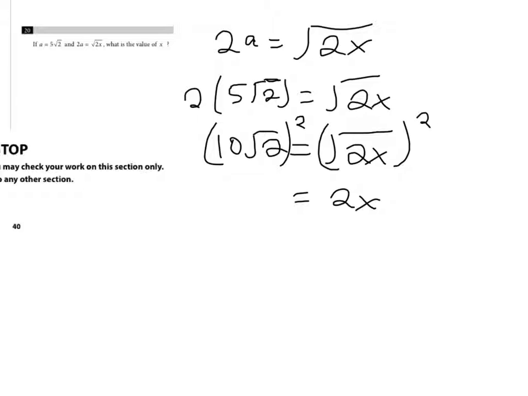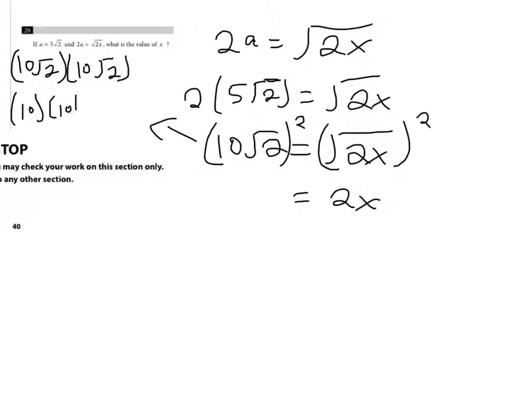But what this does for the left-hand side, I'll write out a little more explicitly. This becomes 10 square root of 2 times 10 square root of 2. We can now do this as 10 times 10, and then times square root of 2 times square root of 2. What is 10 times 10? That is 100. What is the square root of 2 times the square root of 2? And you don't have a calculator on this section. Again, that goes to the law of exponents, where the square root can be written as the power of 1/2. Essentially, again, quote-unquote, the square roots cancel. So the square root of 2 times the square root of 2 equals just 2.